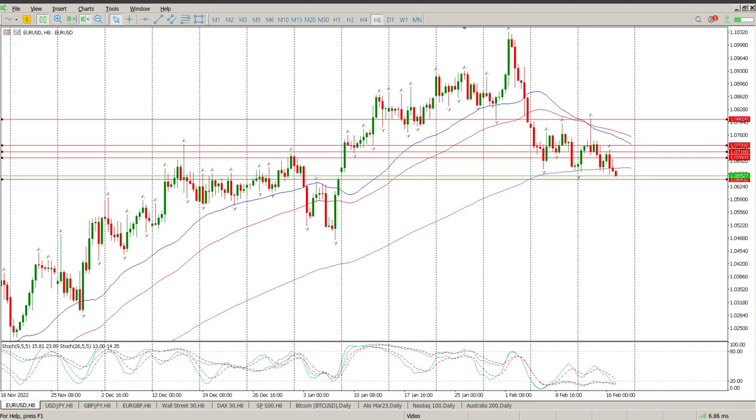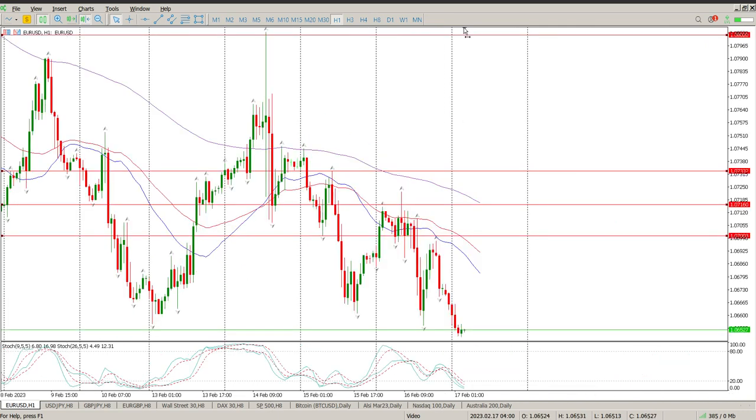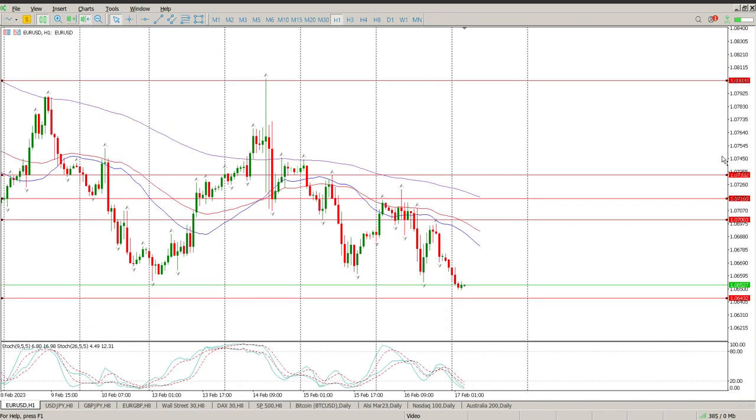And as usual, starting off with Euro USD, and that rejection we spoke about yesterday looks like it's very much in play. The target at the moment is the gap. Obviously, there's the gap, and from then we'll see what's happening. We are breaking through the 155 here, so this could be a major trend reversal. We'll have to just wait and see a little bit more confirmation going into the close of the week.